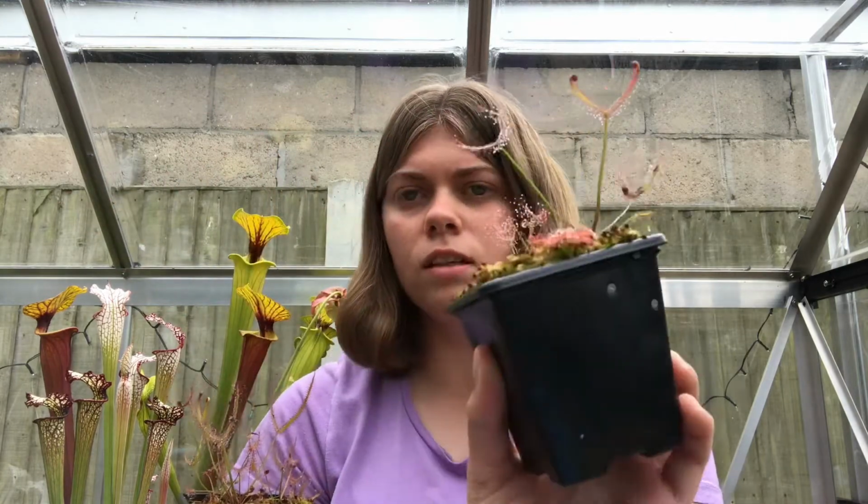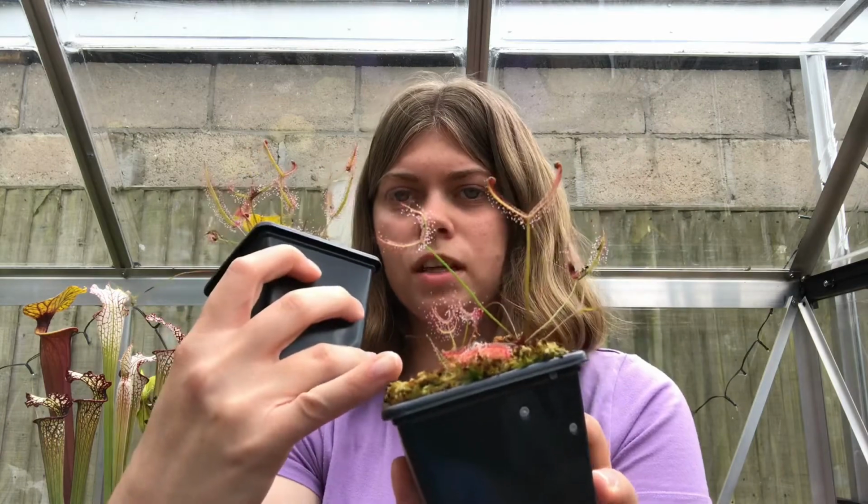So the method that I did with just cutting the leaves and putting on sphagnum moss, I got, I think there's about 3 in here. And I did a spatulata cutting as well, so even the smallest sundews can be propagated like this, except pygmy sundews. They're the ones that can't really be propagated in this method. They can only be produced by gemmae or from seed.